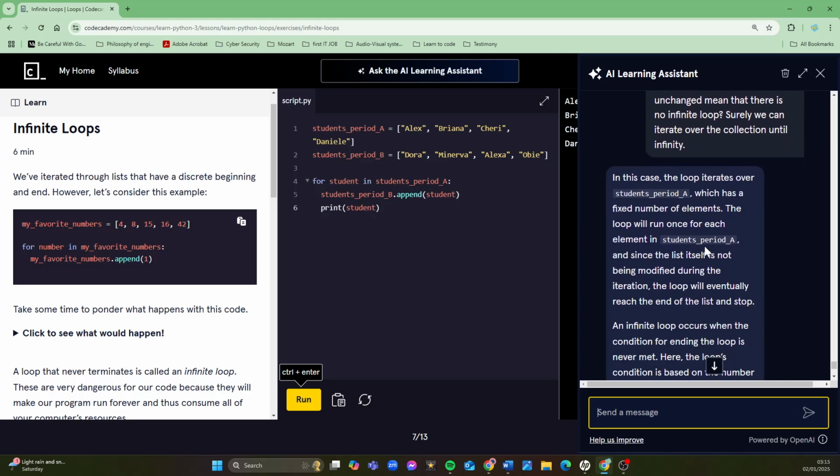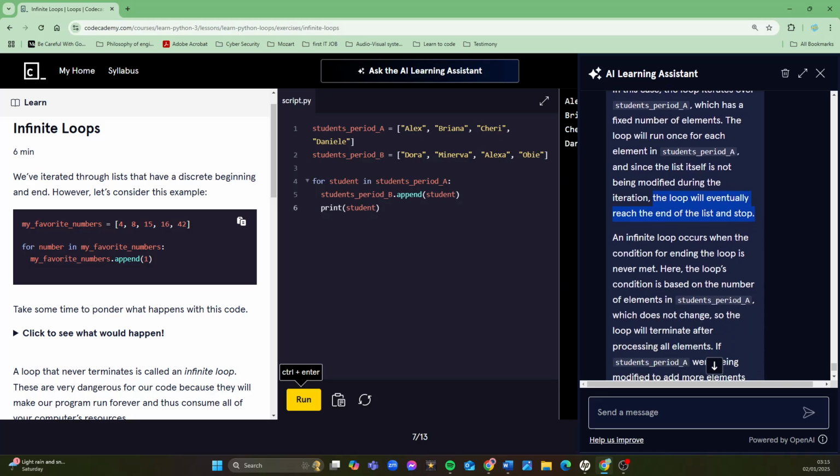Well, in this case, the loop iterates over students period A, which has a fixed number of elements. The loop will run once for each element in students period A. And since the list itself is not being modified during the iteration, the loop will eventually reach the end of the list and stop.